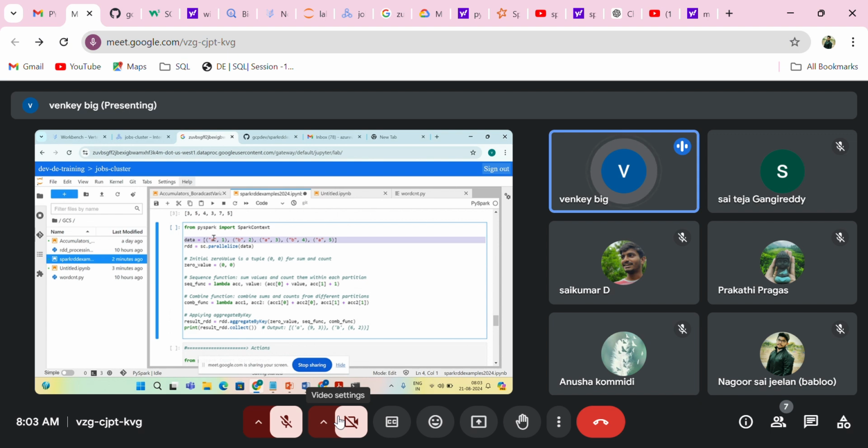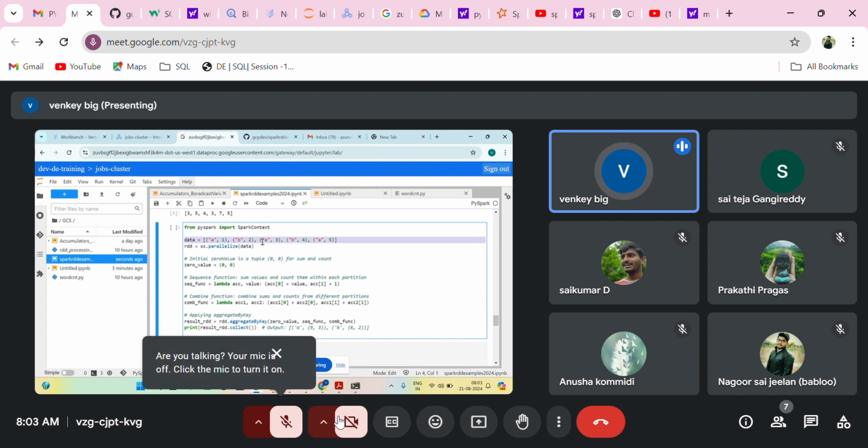This is my input data: A1, B2, A3, B4, and A5. Now I want to sum all the data that I have for each group, and I want to count the number of records, how many elements this sum has happened to. That is my requirement.